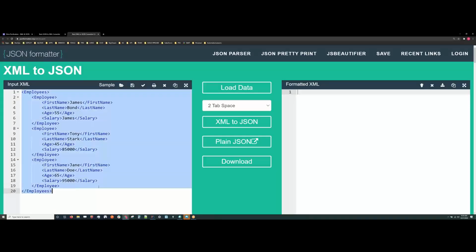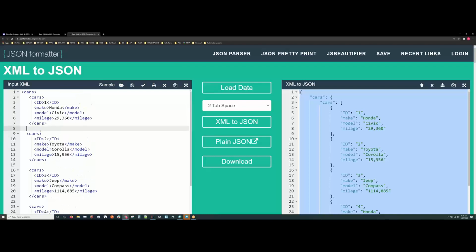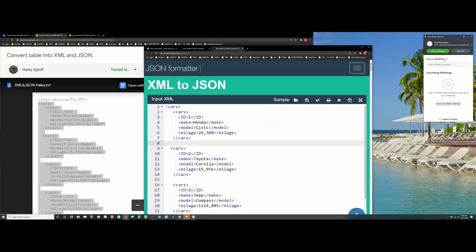Not that one, this one. Take that whole thing, paste it, and it transferred right away. So no errors there either. Okay, did I miss anybody? Any questions before we move on? No. Okay.